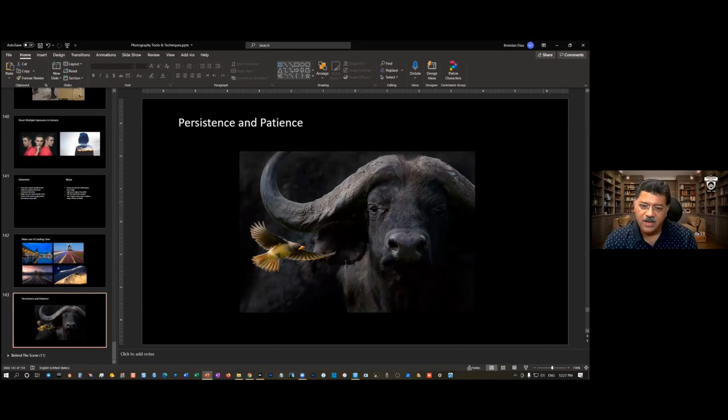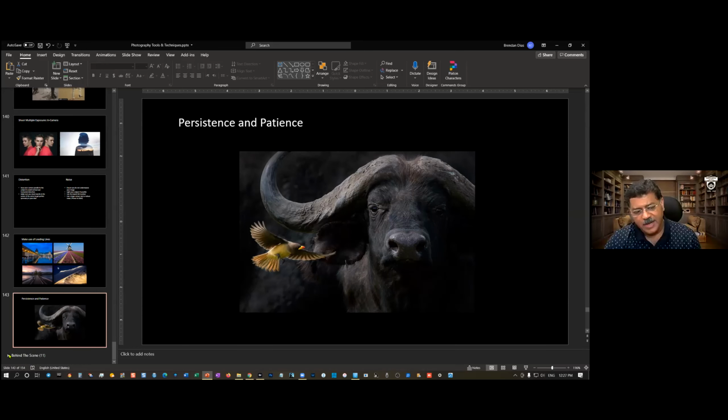So here is a wildlife photo where the person has waited for a long time for the bird to come. These are oxpeckers which go and clean up the animal. They go and dig out all the bugs from the ear and all that. This one is hovering and waiting for a time to get what it wants. Look at the expression of the animal, look at the expression of the bird, look at how the composition has been made, beautifully made. It takes time and patience to get shots like this.